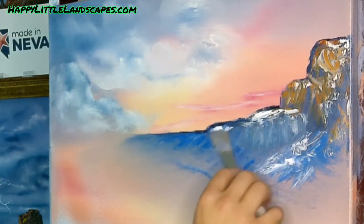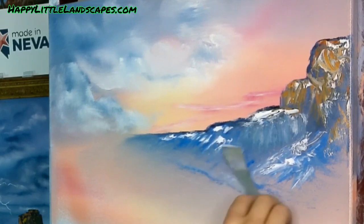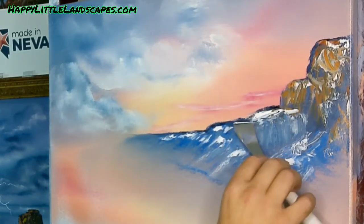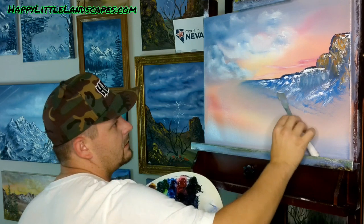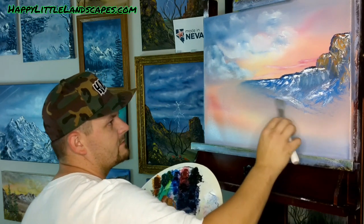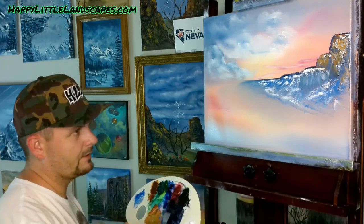You know what it's about with happy little landscapes. We make a mess, guys. Gotta make a mess. It can't look perfect, right? Don't want it to be perfect. Come down here, drop some of that white in, and then we're gonna have to fix the way that this canvas is sitting on this easel, because it's already getting in my way.